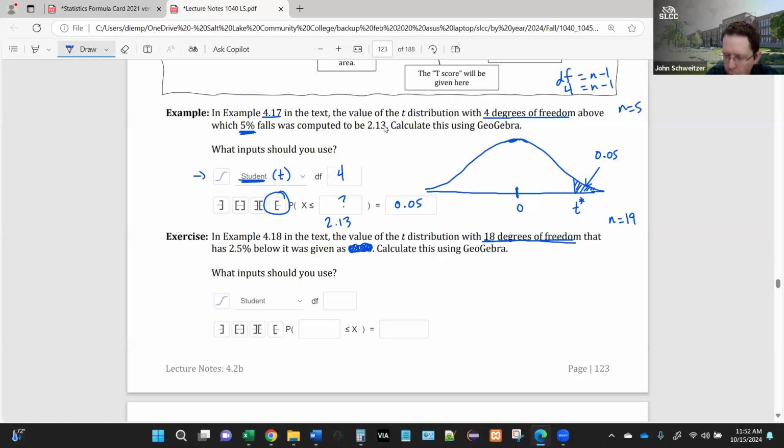I would just go right to GeoGebra. If you want to see the table, I can meet with you after class and we can work on the table, but it's not nearly as accurate as using software. So you'll want to draw the t-distribution, put your 0 in there, and then I'll let you do the rest. You want to get a graph that approximates what that part of the distribution looks like.